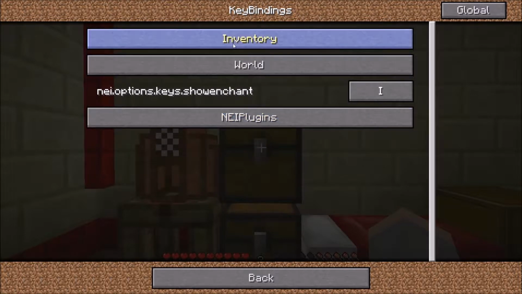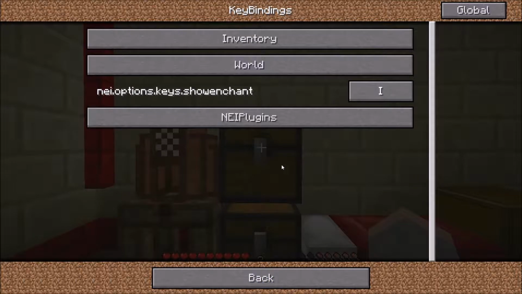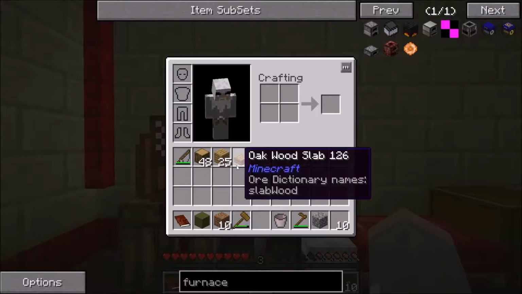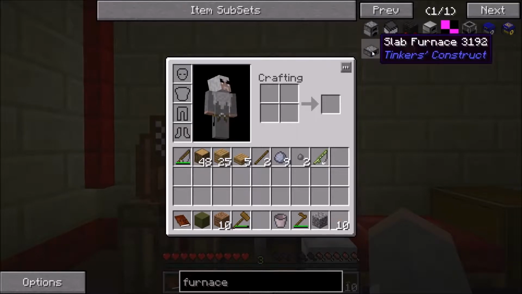Actually, I wanted to do one thing. Key bindings, inventory. I always have this set to F and this to U, just because it's easier for me. I don't know, I just said it like that and now it's just in my brain.